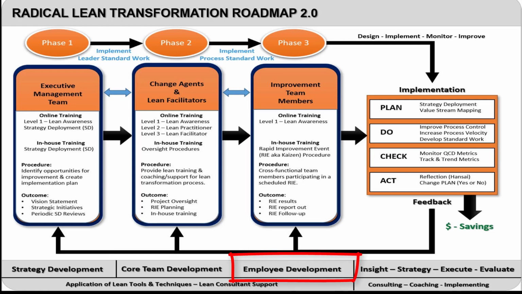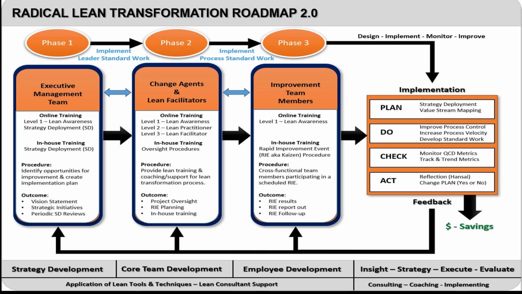And then finally, the employee development. They could also do some additional training in terms of problem solving. There may be some key employees that you want to really go through a higher level of training instead of just the lean awareness, who you think are going to move into the lean facilitator or change agent position in the future. So you would want to set them up ready to be able to do that and step into that.